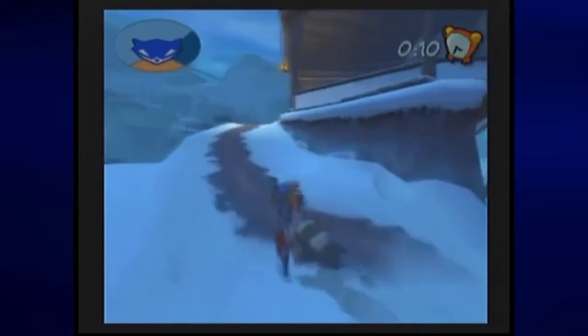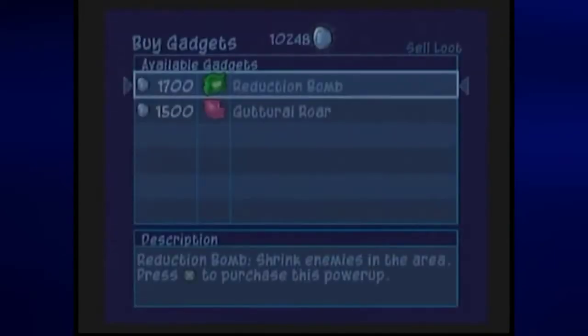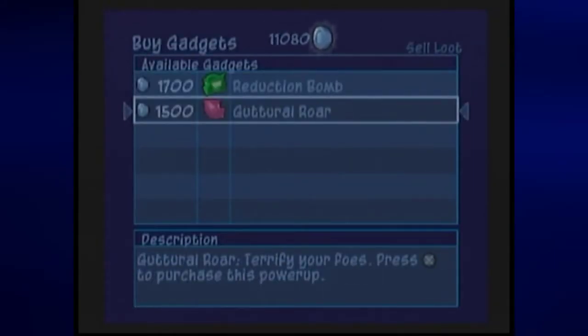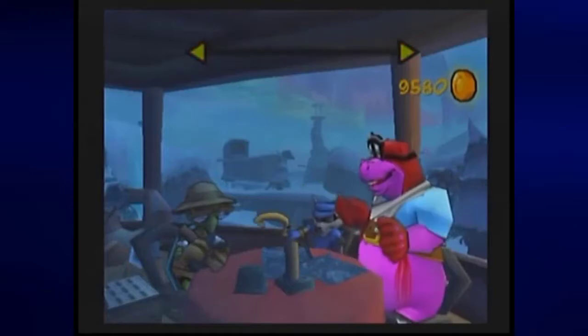All that is left is just to avoid being dive bombed by the birds, and then run straight back here. We finally have the treasures taken care of. So we can sell the jeweled chalice. And because we're playing as Murray, I'm going to go ahead and buy the guttural roar. I'm going to see if I can show it off.